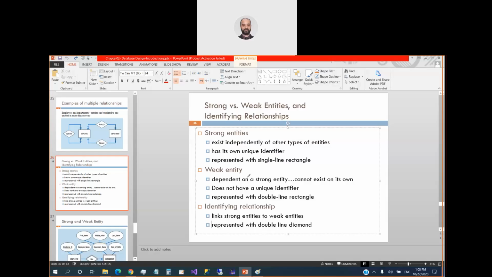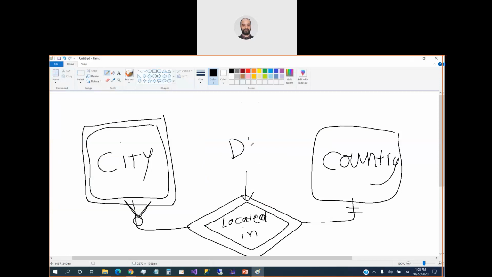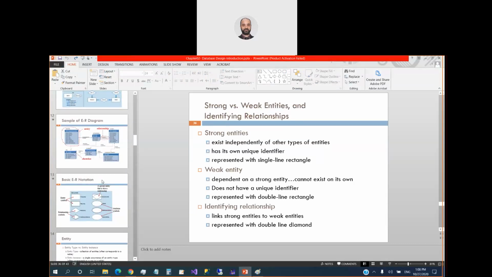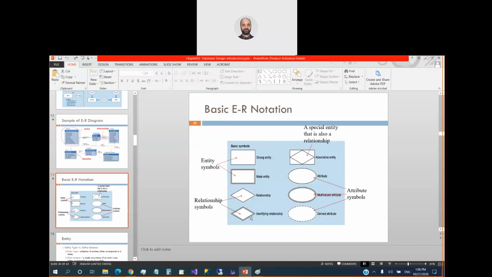Maybe somebody will ask why we use a double line here. Because this relation between the city and country is, let me go back to remind you, an identifying relationship.